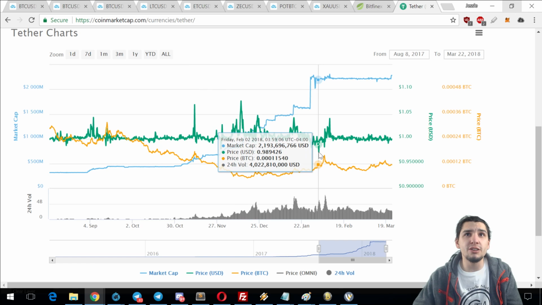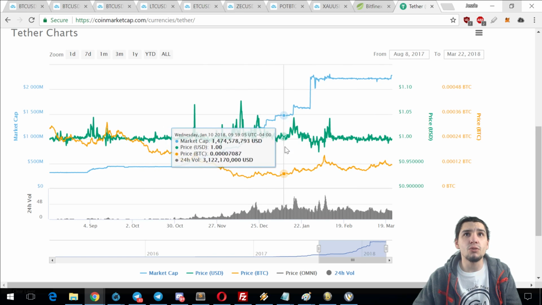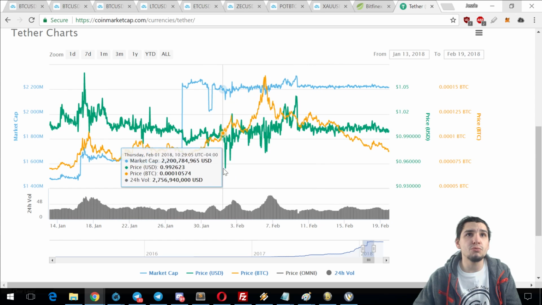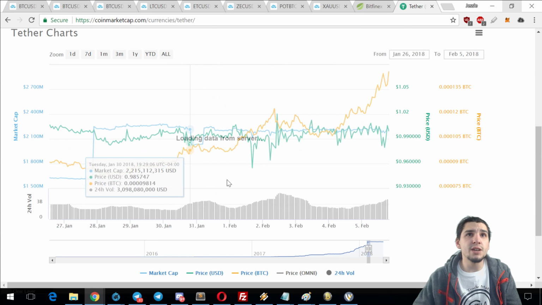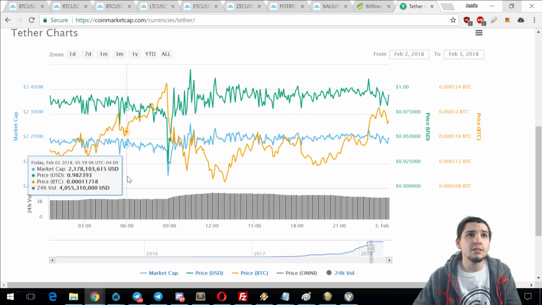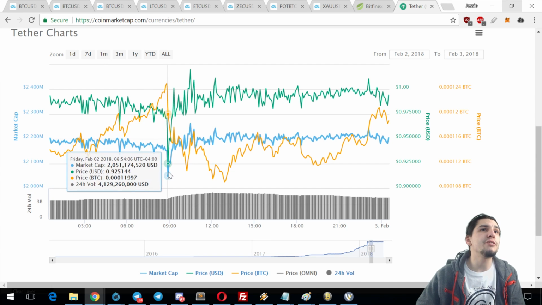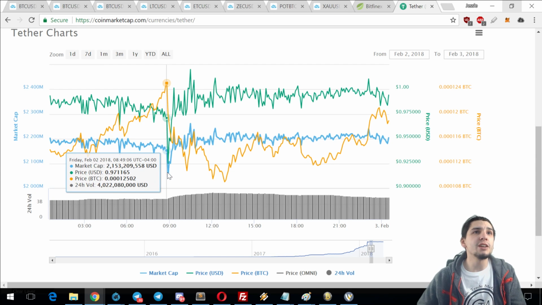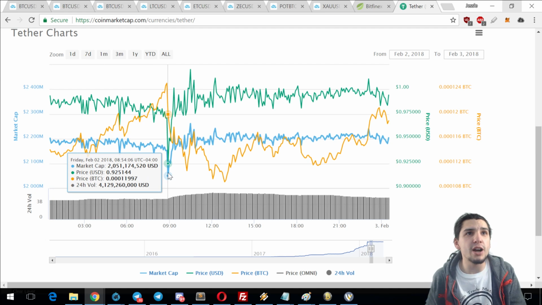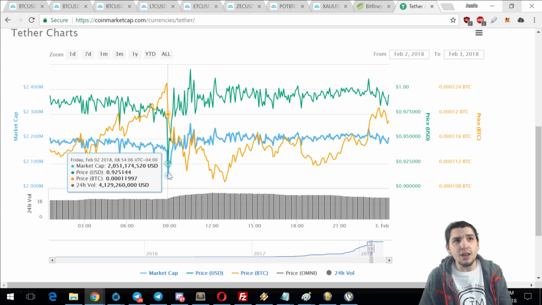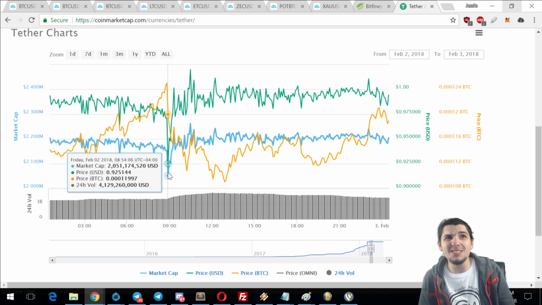And then you got a little dip over here. We're worth 90-some cents. I can't even scroll in far enough. Let's get this zoomed right in. Okay, green line right there, right here in this little spot, 1 USD Tether is only worth 92.5 cents. It doesn't make any sense.